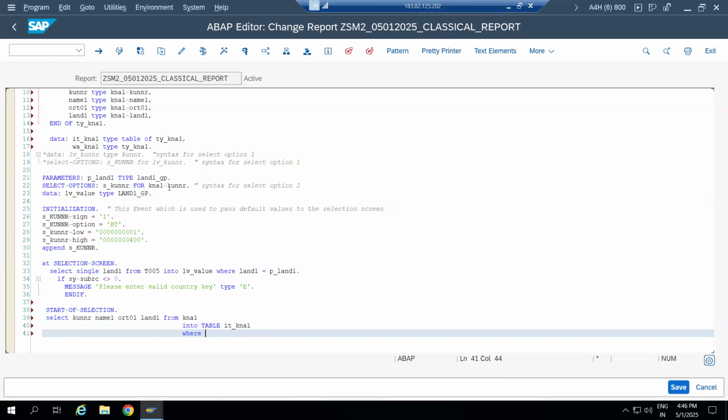But here we have a condition, which we can write with the help of the where clause. Where customer number, the input we have provided on the screen, should be fetched from the database table. Along with that, the country also. Whichever country the user enters, only that country should be fetched from the database table, because the Kna1 table has multiple customer numbers.